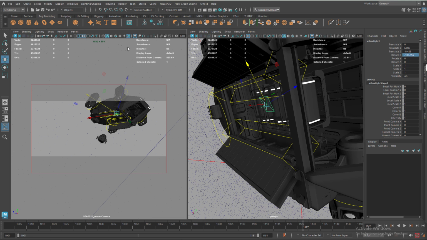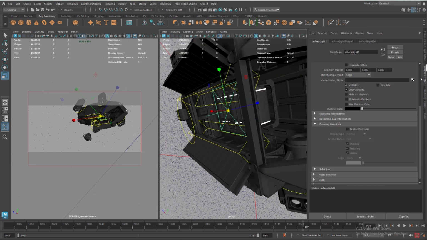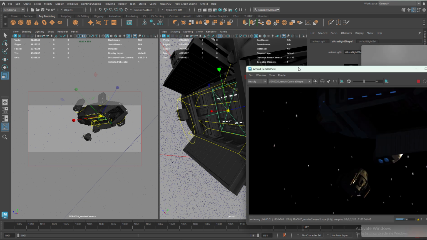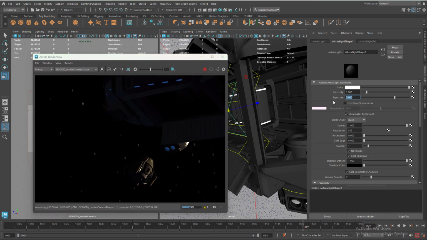If I undo that, is it 90 degrees? It is, so I can just quickly do -90 and push it up to there. So if I put that back to 0, can I see anything? No, not yet.